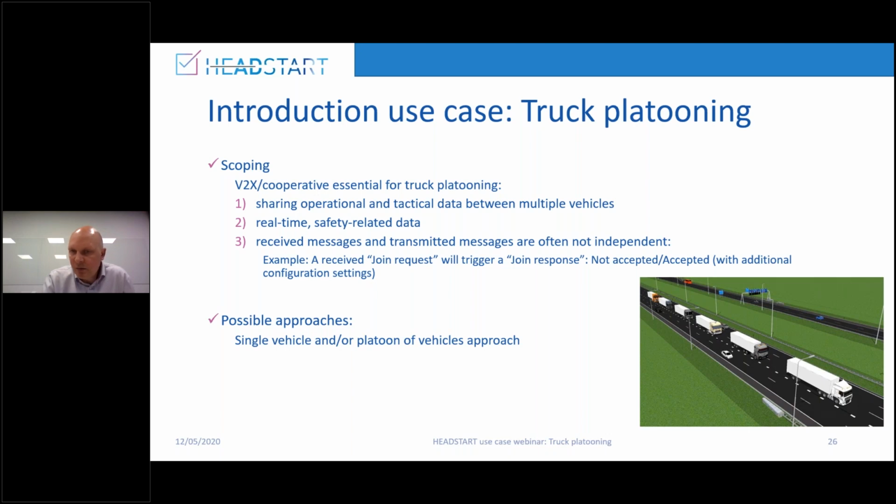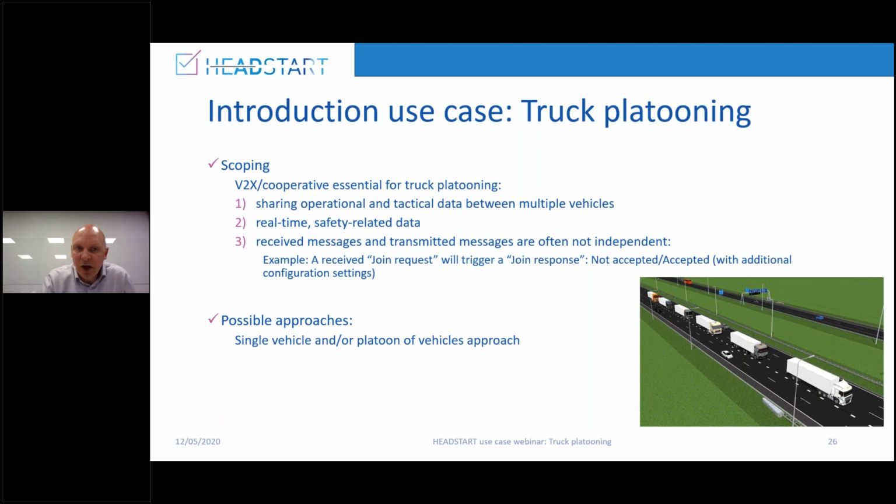You can imagine that for purely the driving, you need it. So to make sure that you can drive close, you need to share that information. But also, for example, to form a platoon, there needs to be extensive, but at least quite some communication to make sure that you can join, that there is room to join, all these kinds of things. So in that sense, it's both operational and tactical.